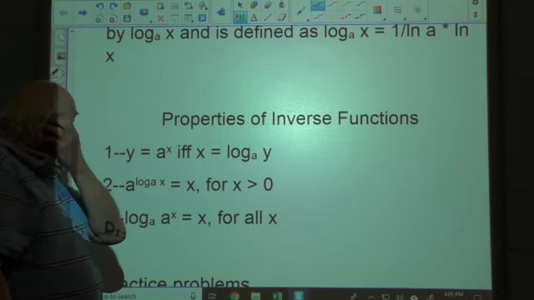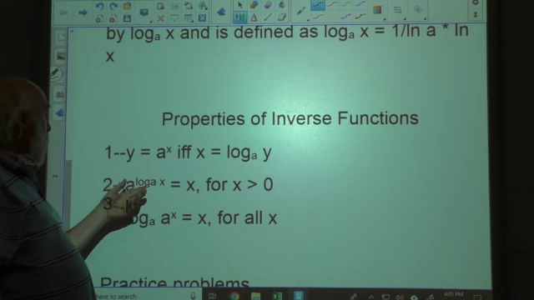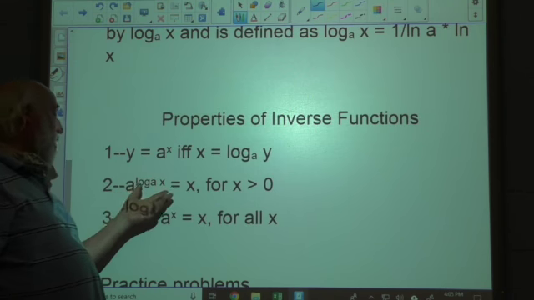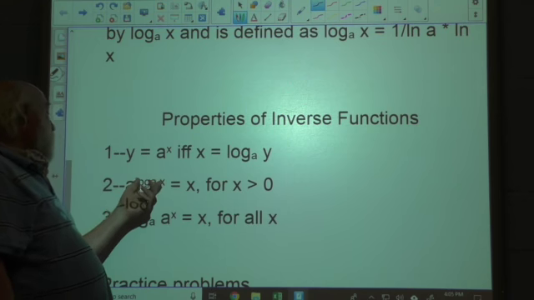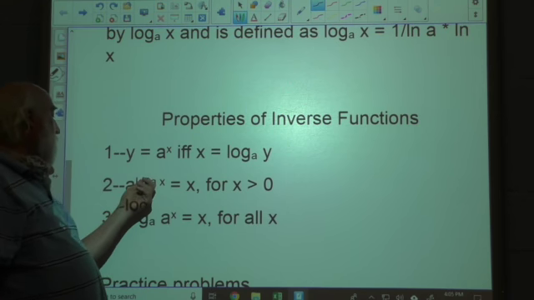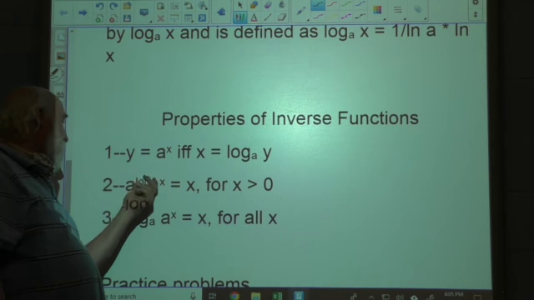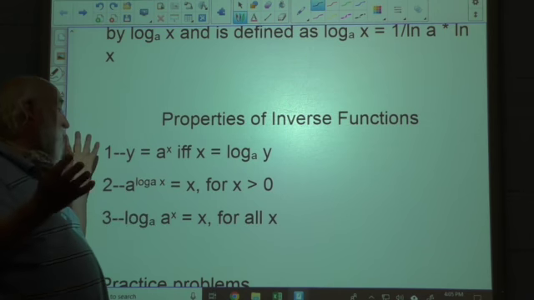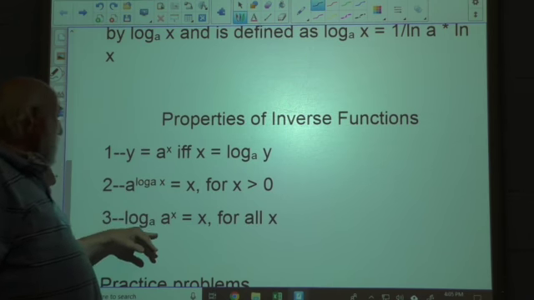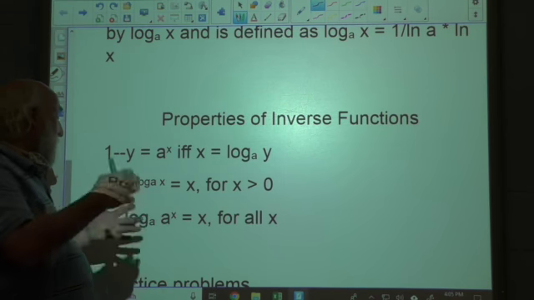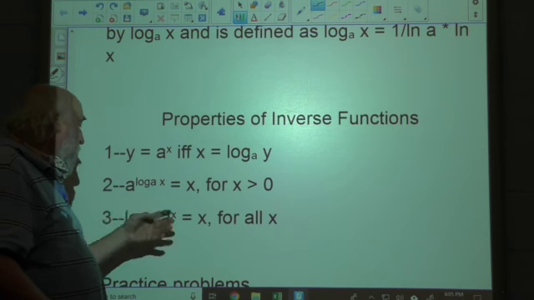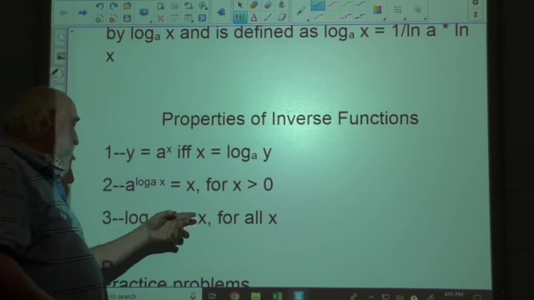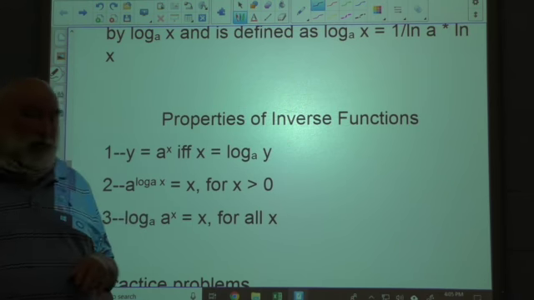Result, y. a to the log base a of x is x, because the exponent of the base a is x here, so that just becomes x. And then log base a of a to the x is x, because by definition, logarithm means exponent of the base a. And that's exactly what it's saying right there.